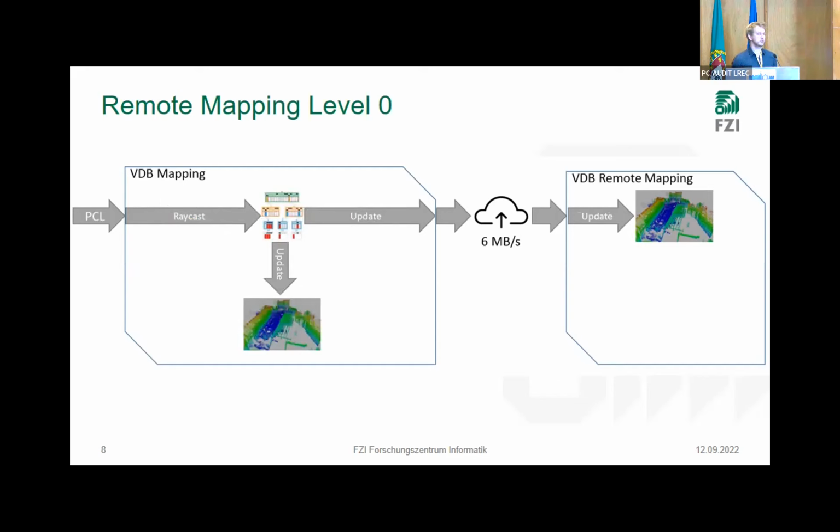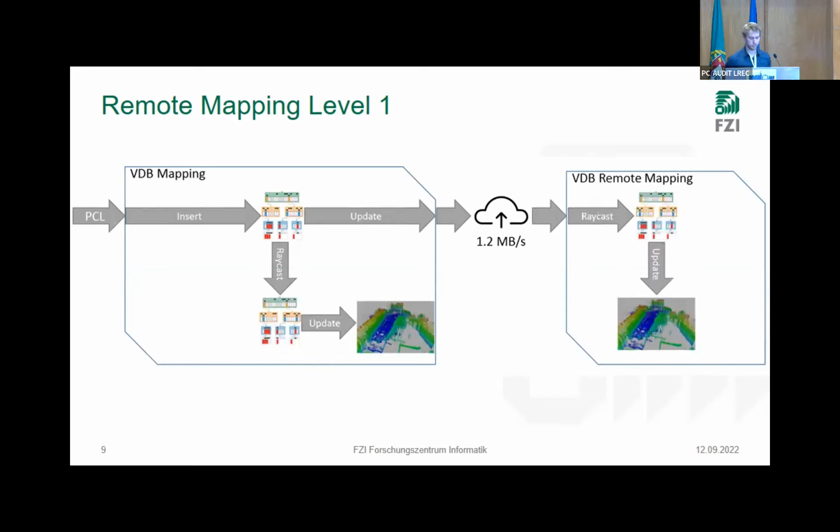So we split it up into different levels of a remote mapping approach. Level 0 is not really a data reduction. It's more of a computational power reduction for drones, which don't have that much computational power. On the local machine, we raycast the update grid as well and send the whole update grid, and only do the integration into the map on the remote side, which lets us avoid the raycasting process on the remote hardware, which is quite resource intensive. But still, in this case, we have a transmission rate of around 6 MB per second, depending on the sensor data amount and the raycasting distance.